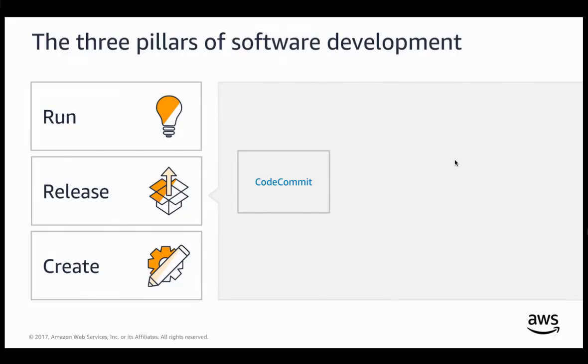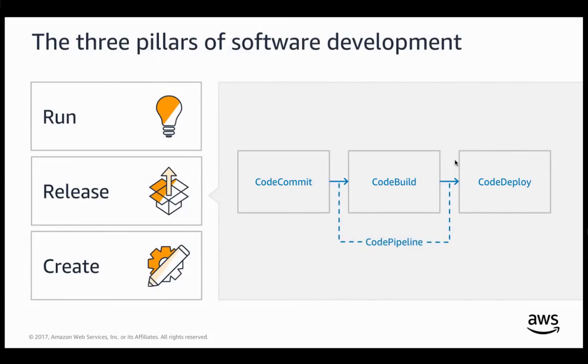the release process. So with CodeCommit, you can maintain your source code, and you can work in a team committing to the same repository. Once you've done that, you very likely want to build artifacts with something like CodeBuild. And then you can push your build artifacts to production and run your production service. All of these steps today can be orchestrated with CodePipeline.